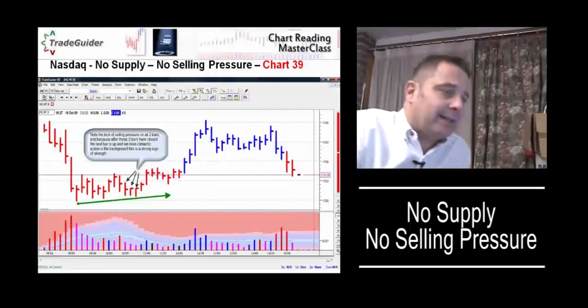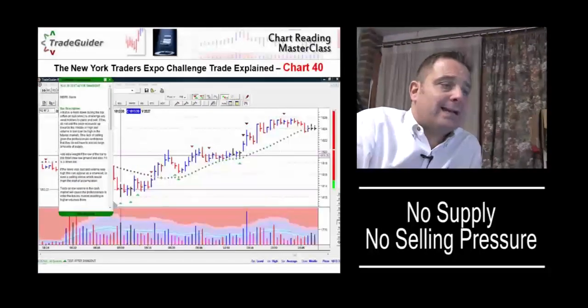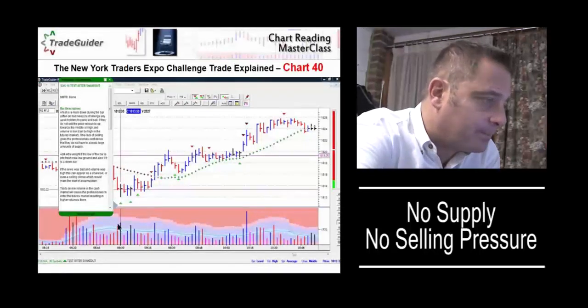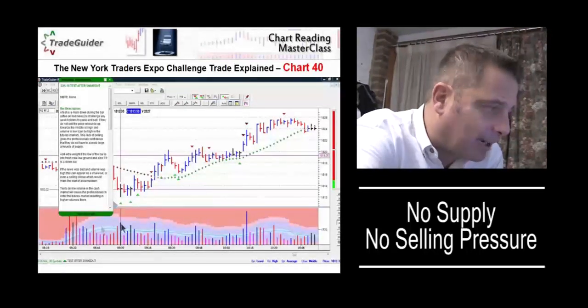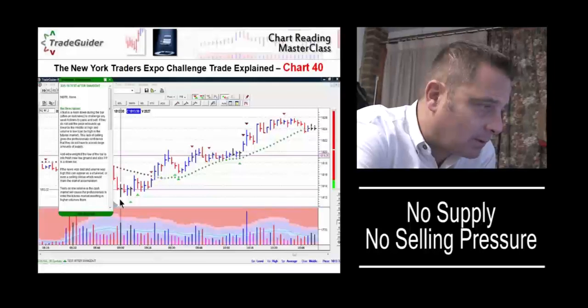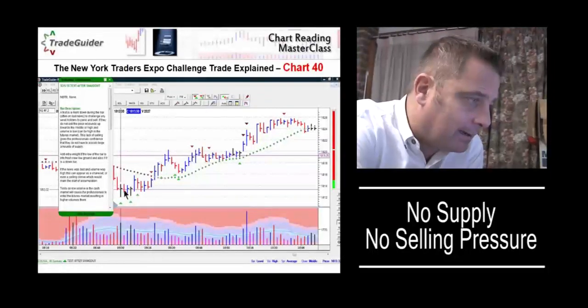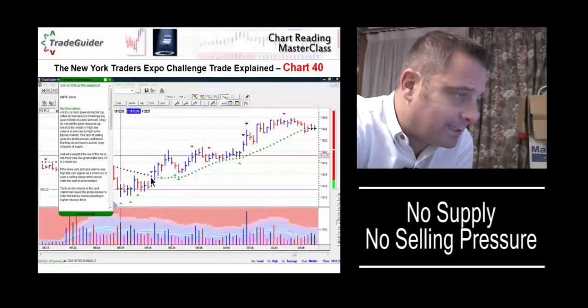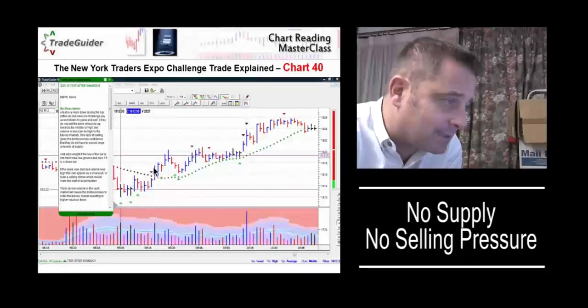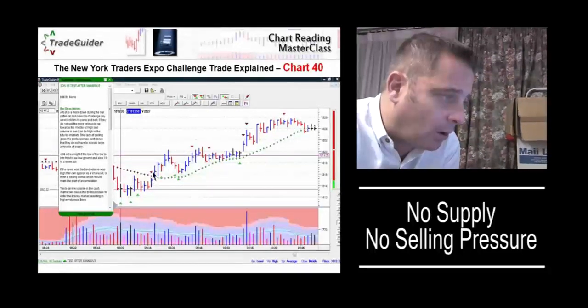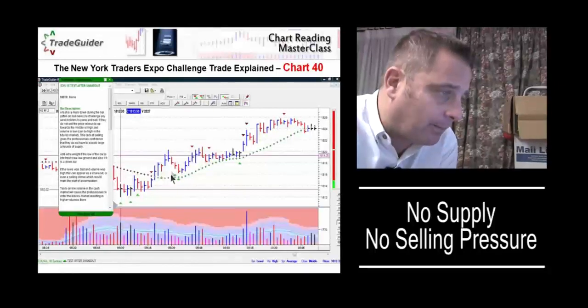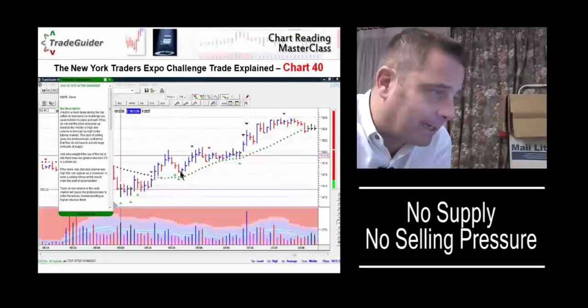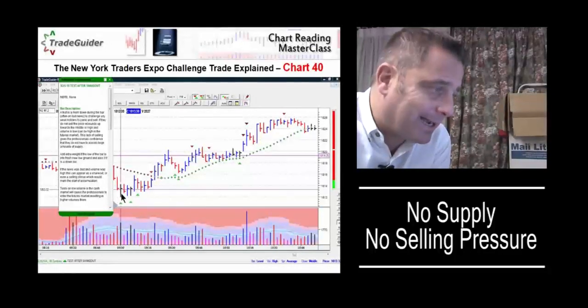Here we have the trade that I took at the New York Traders Expo Challenge. There was a lot of strength in the background here. We had a nice sign of strength here and here and here, but there was no trade for me here. I had to wait. The trading challenge had just started and we churned. We tried to go up here on a bit of no demand, but the market continued to go up, and we took out the old highs and then came back down. And these two bars here were very, very attractive for a long trade, as I'm going to show you shortly.